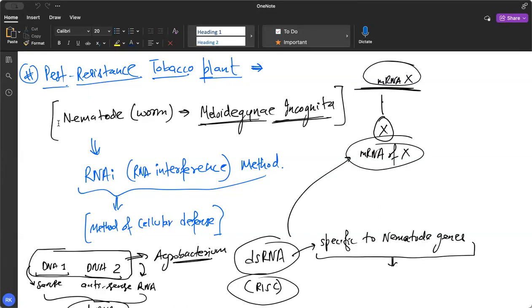the reason that they are able to cause infection, what is the reason? The reason is that when the nematode goes inside and affects the tobacco plant's root cells, it divides and multiplies there, right? A single nematode cannot do anything. Do you agree? Yes, sir. For any infection to occur, there is a concept called threshold load. It's true for COVID, and for any other bacterial, fungal, viral, protozoan infection.